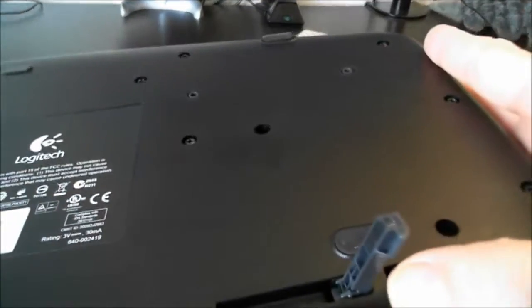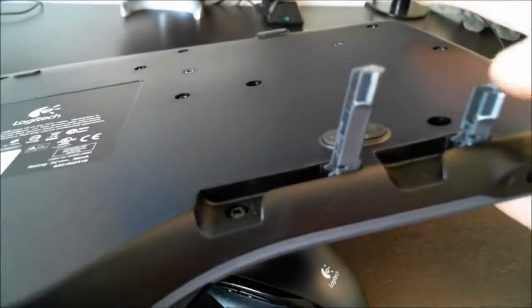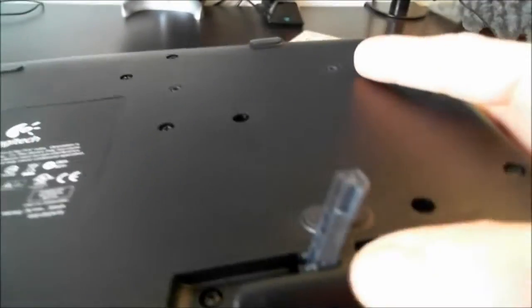If I flip the keyboard over, you can see that it has height adjustments, which is nice. I don't think I've seen that on a keyboard before. So you can do no adjustment or medium height or real tall height. So that's a nice function. And you can see there's a little on-off switch here, so you can turn the keyboard off to save your batteries if you're not going to be using it.